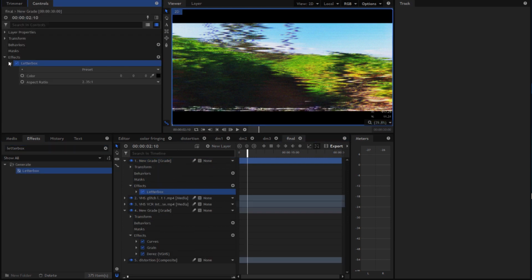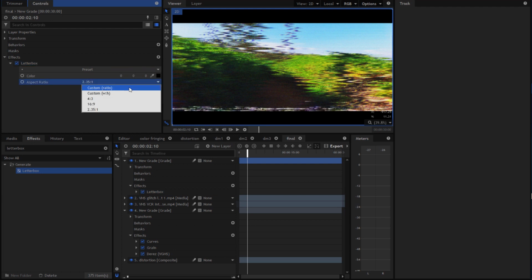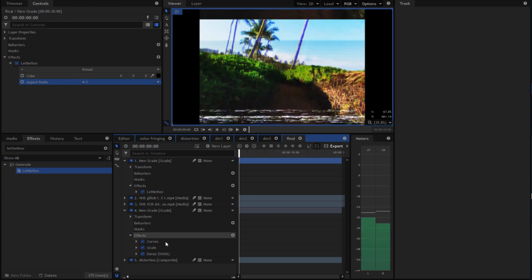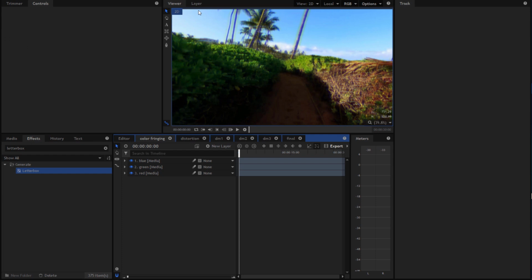Now on the controls, set the aspect ratio to 4:3, because that's the aspect ratio where all the VHS footage was shot in. Now go all the way back to the first composite shot called color fringing, because I actually forgot to do something.